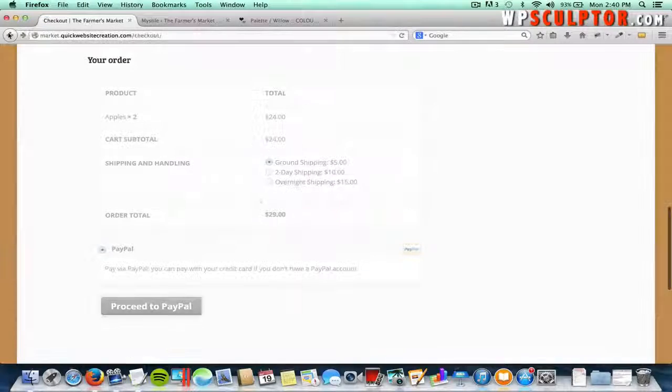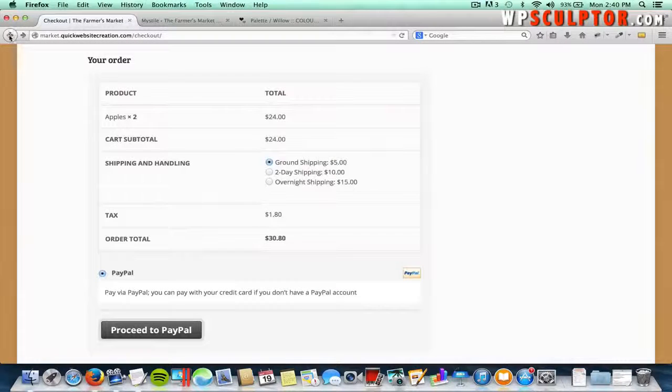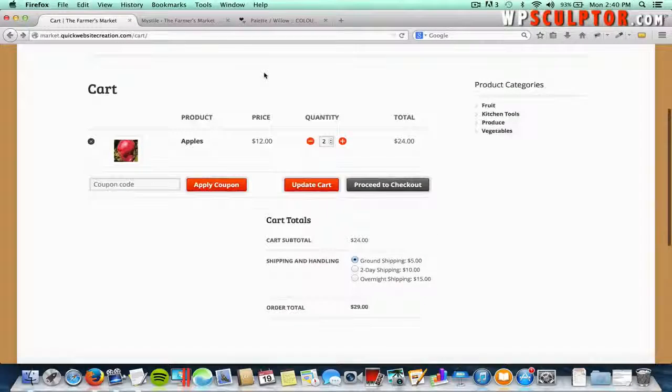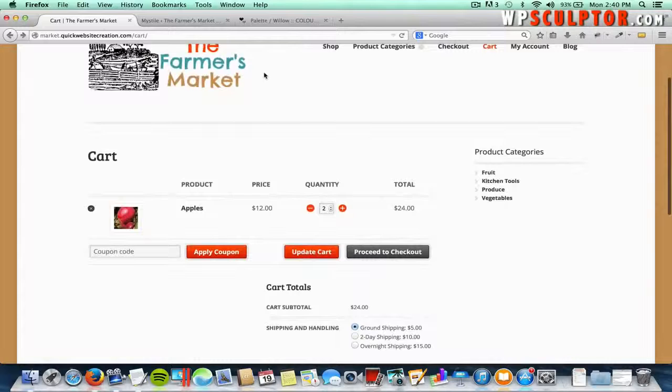Let's go back, and I do want to show you some of the advanced shipping options we're going to go over. We talked about some advanced tax options. Let's go back, and let's say you have a product that you have to pay more shipping costs on, and you want to pass those costs along to your customer. So let's say, for example, that my coffee grinder is big and bulky, and I have to pay an additional $3 for each of the shipping options to ship that product.